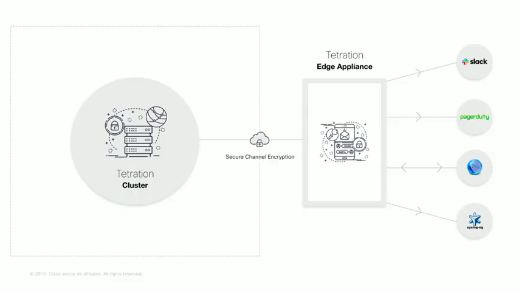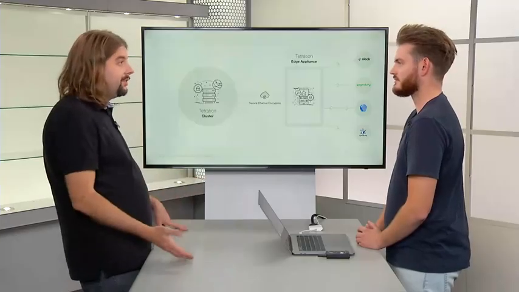that is only reachable inside your data center, and you don't want to allow the titration cluster inbound access to that, that titration edge appliance can sit there as a proxy in between your cluster and the end alert destination that you're trying to go to. Let's say I want to send it to a syslog server that's only reachable inside my data center's IP space. Oh, so if I'm using titration as a service, for example, yes.